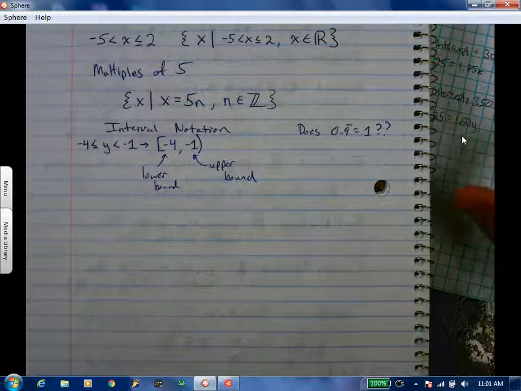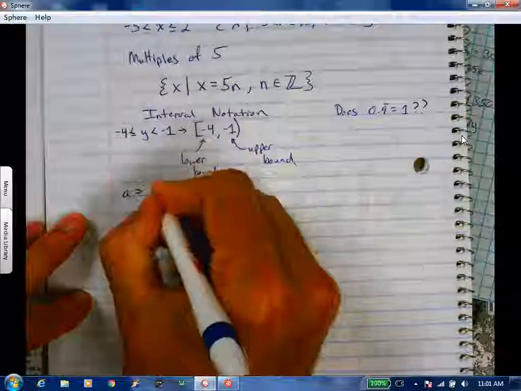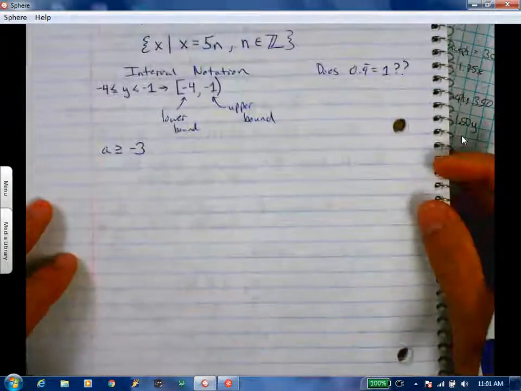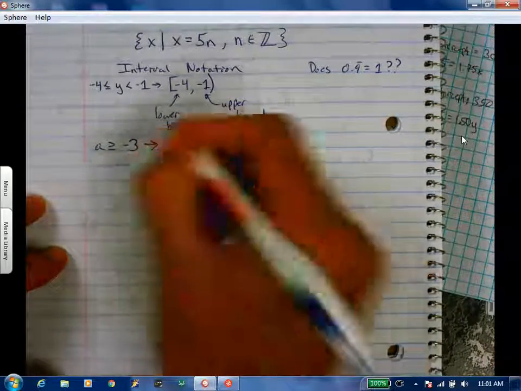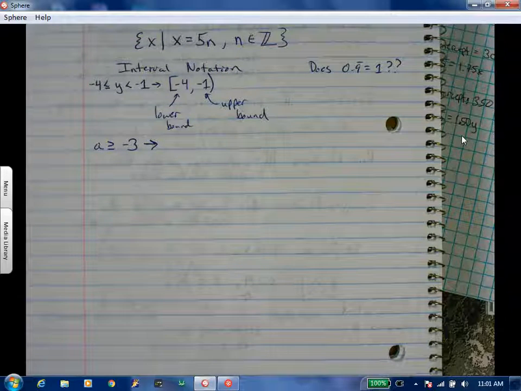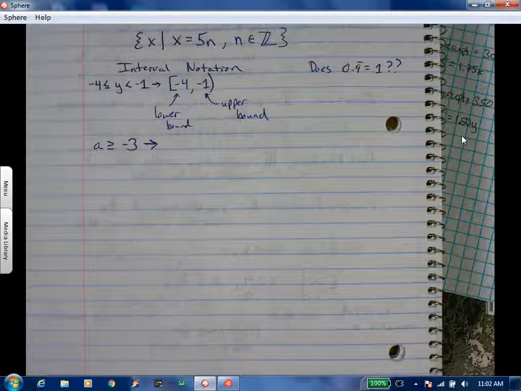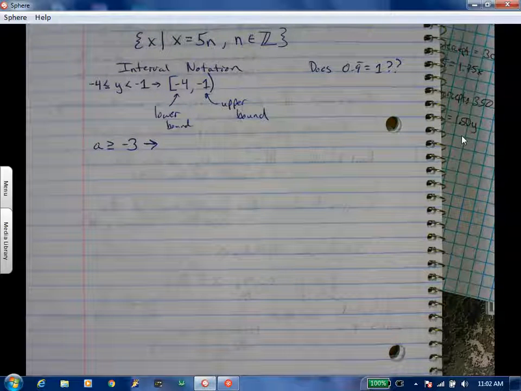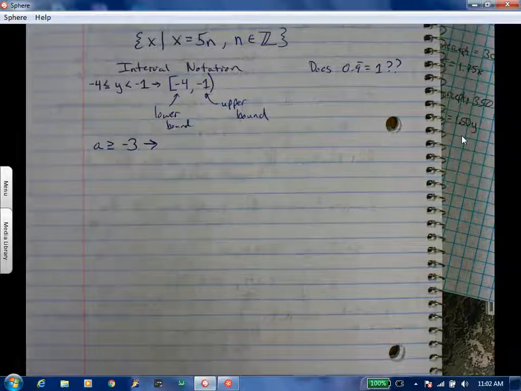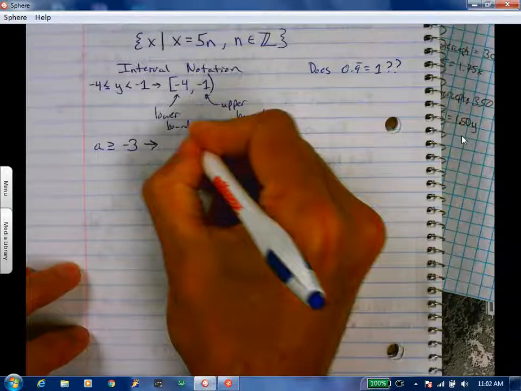Okay, anyway, back to real world. A is greater than or equal to -3. So interval notation, writing that in interval notation. So A is greater than. If you need help, think mentally. Get it in your head. Get the number line. -3, if you're greater than -3, what direction are you going? Right or left? Right. So in your head, you're visualizing it. You're seeing it. -3 going to the right. What's my lower bound? What's my left side? What's my left bound? -3. Can I equal -3? Yeah. So it's a bracket. Going forever to the right.